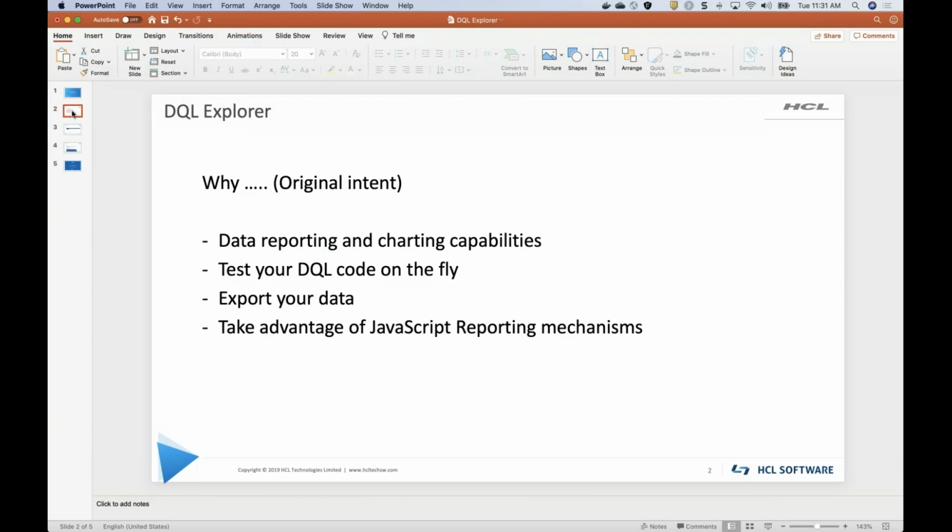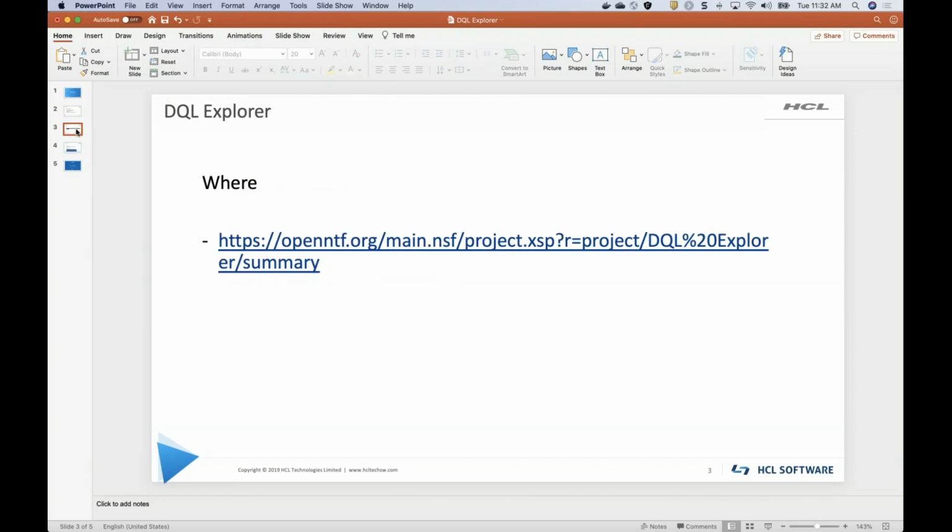You can also export the data. There are so many reporting tools out there where, if you can create a CSV file or a JSON file, you can just move that file into this other third-party tool, and there are so many amazing things you could do with that. And finally, when we decided to open source this solution back when I was with IBM, it was because there are so many JavaScript frameworks for developing amazing reports. So I said, you know what, let's just make it open source. And if somebody likes to use A versus B or C versus D, it's totally up to you.